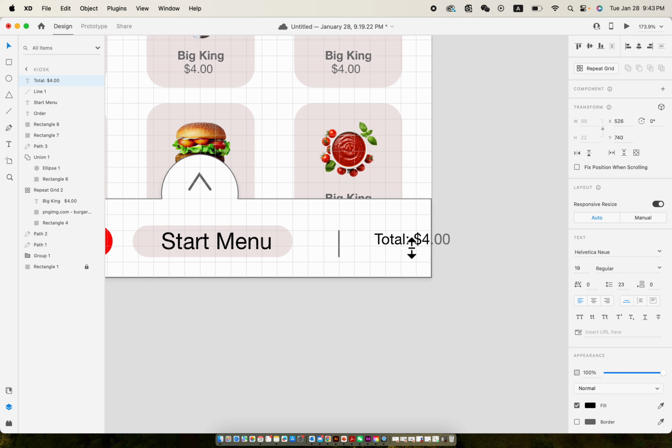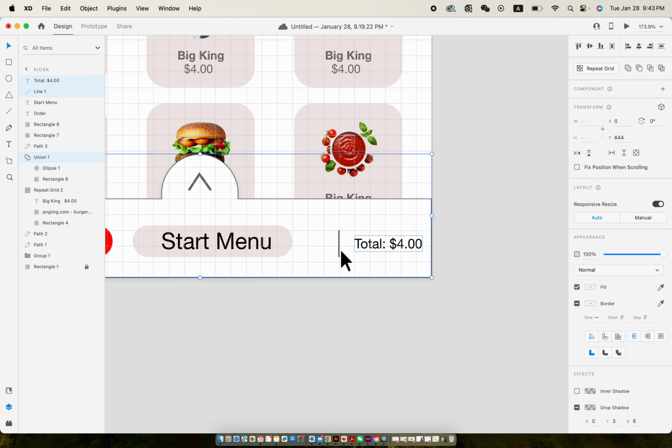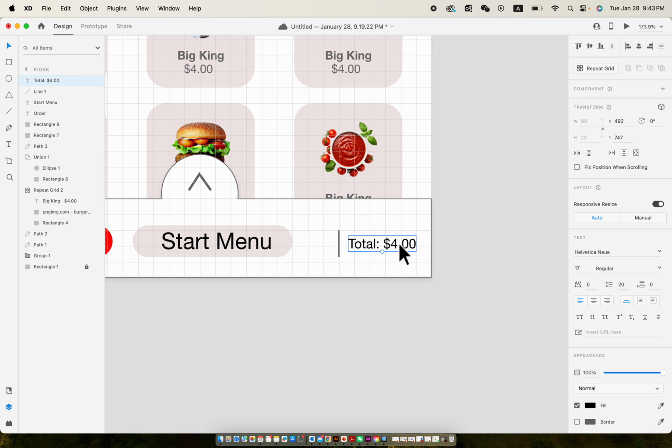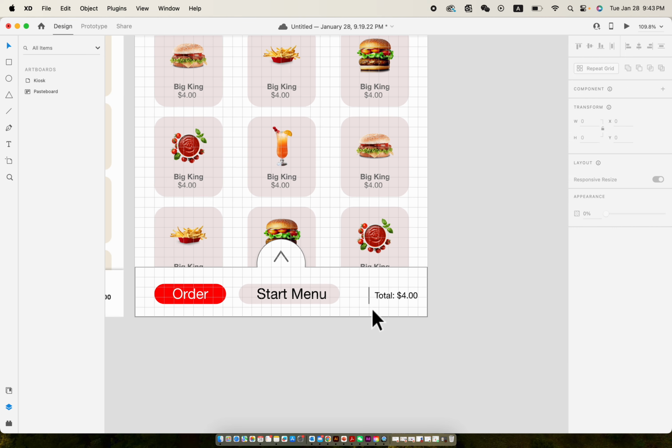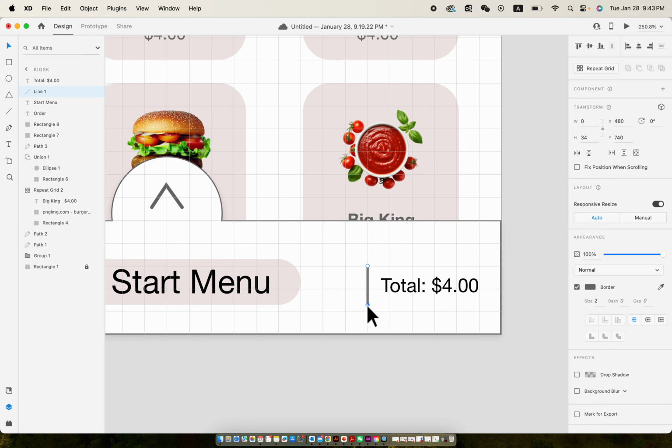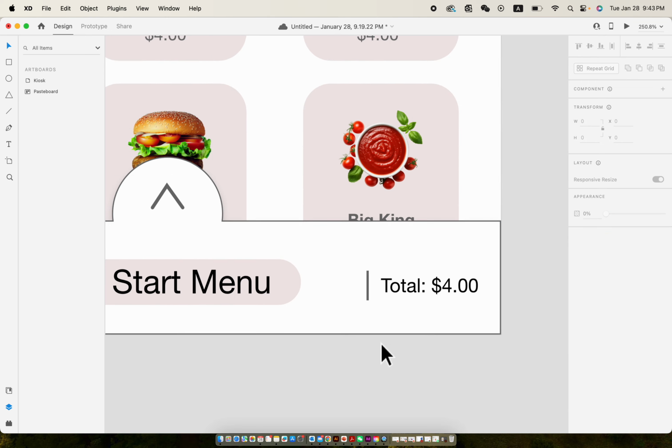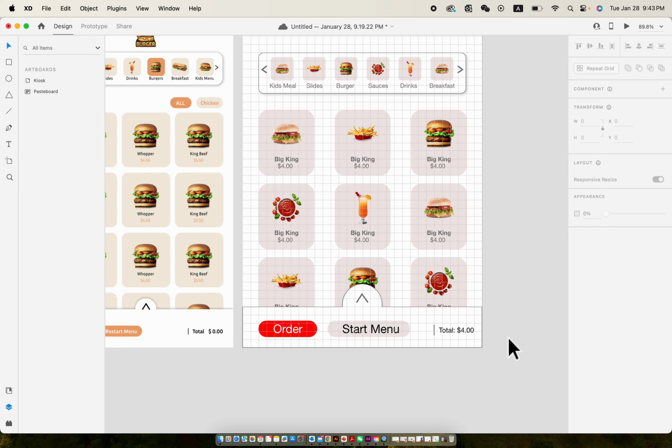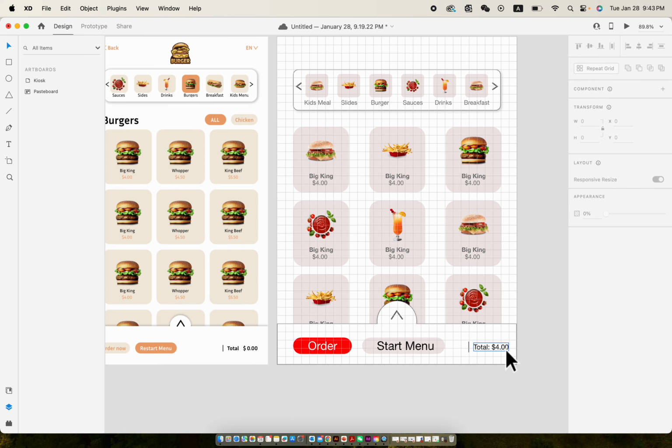Yes, and you can shrink the size of the text. Yes, and just to make sure that they're aligned. Yeah, so this part is quite easy, right?